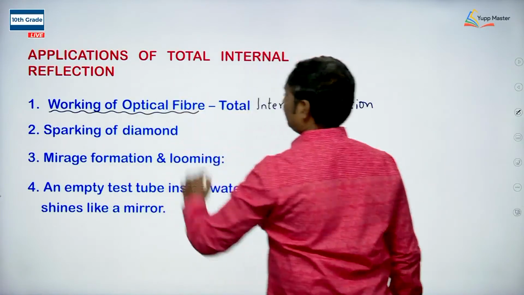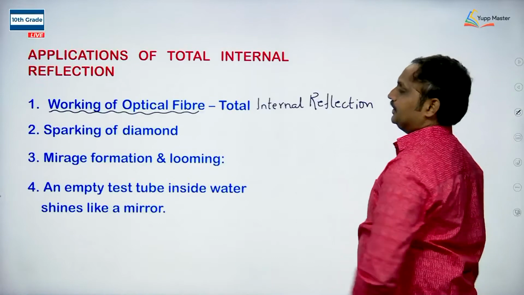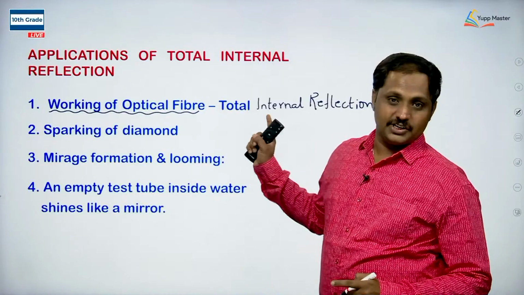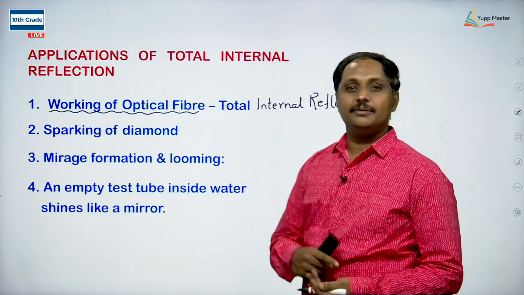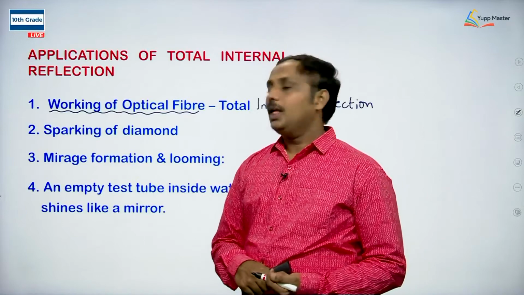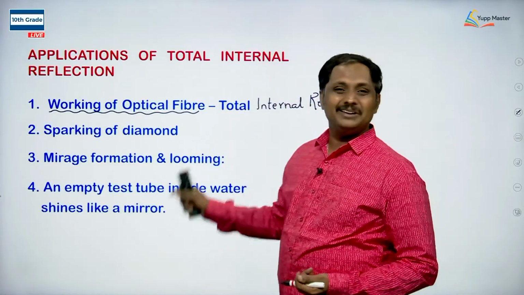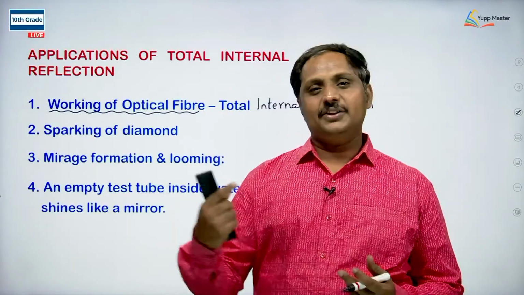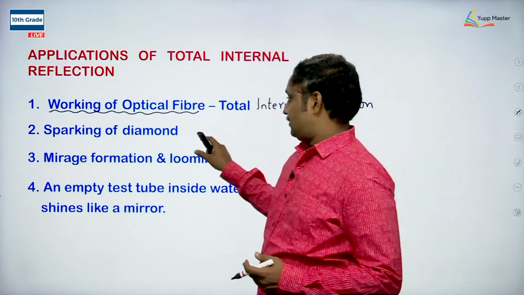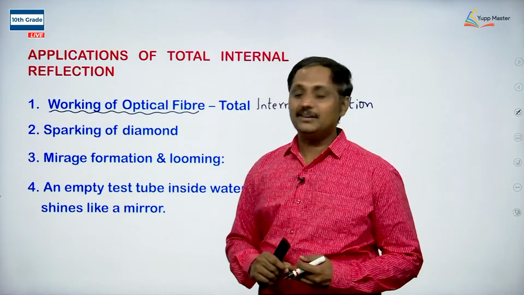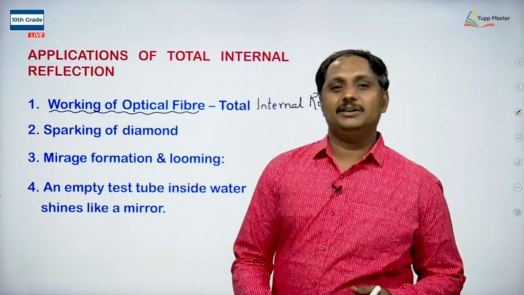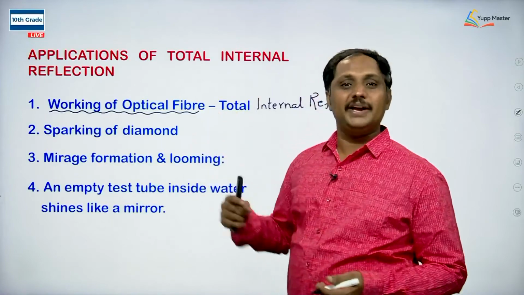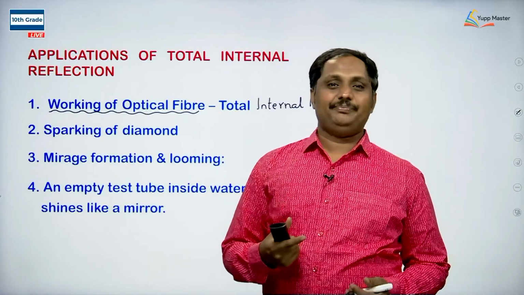But optical fibers were highlighted. If you take optical fiber, it plays a vital role in the communication field, and the sparkling of diamond is an intrinsic property. Because of total internal reflection of the incident light rays in the diamond, it brightens. Very clear, that is the intrinsic property of the diamond, it does not change, but the working of optical fiber is obtained to have a better advantage.